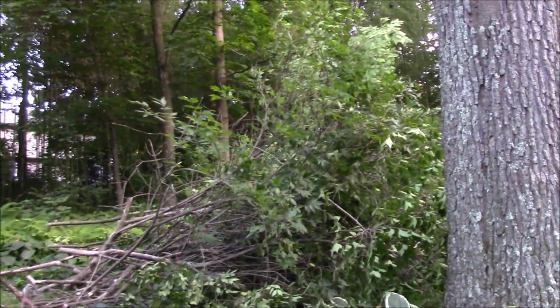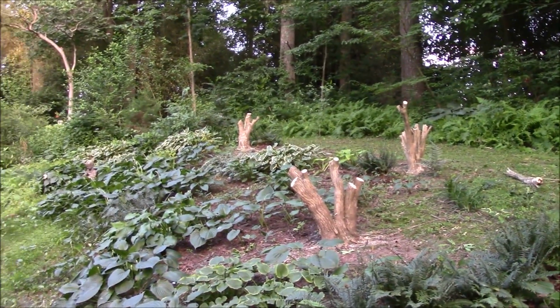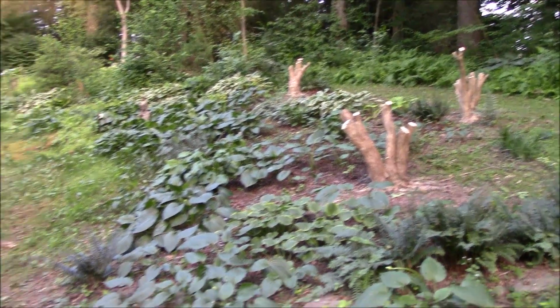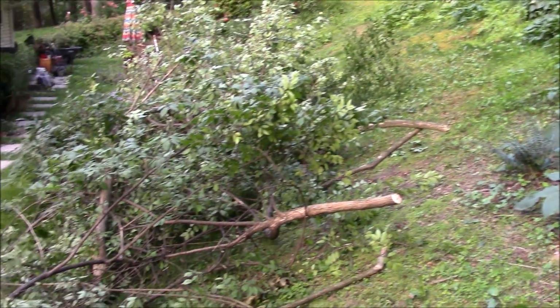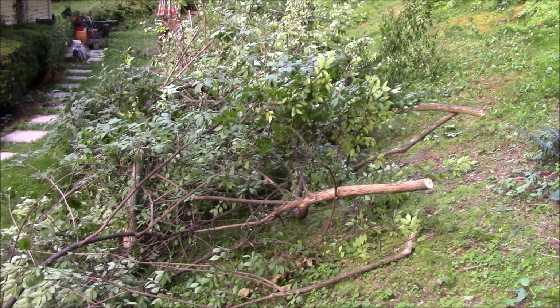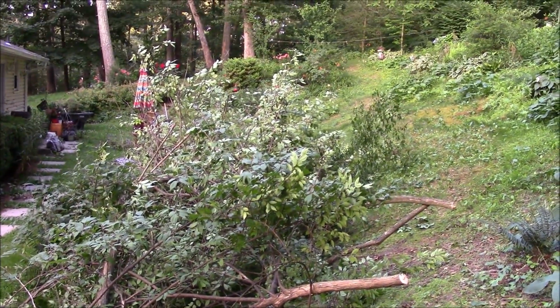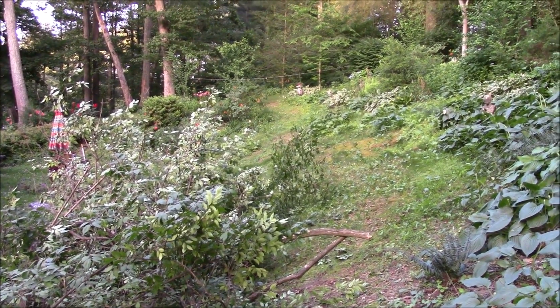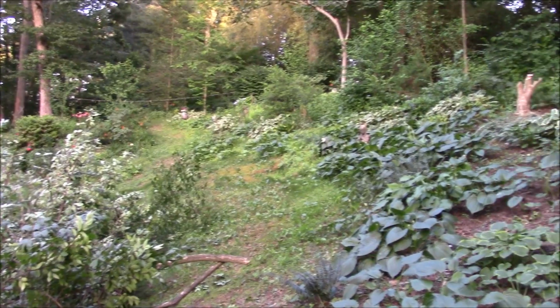So the wife is definitely going to be surprised when she comes home from work this evening. It's a very, very different look. And I've got a mess to clean up. So hopefully when we get the guys in here in the next few days to do some tree work, like I said, we can either throw this in their chipper or I can pay them extra for an additional truckload of debris being hauled out.